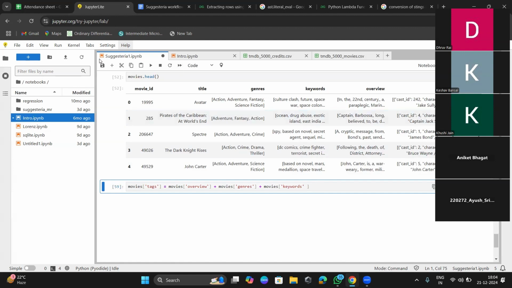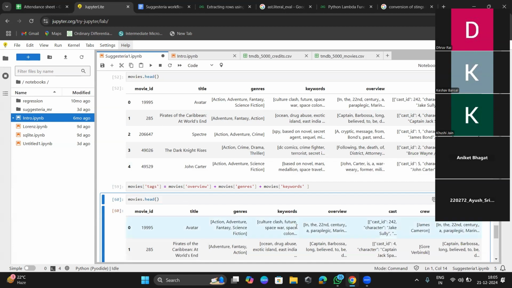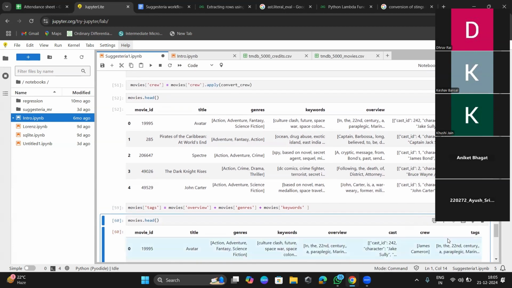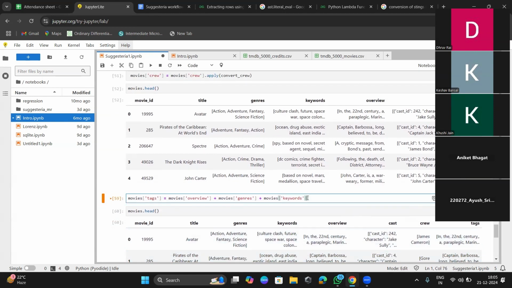It is also working. Okay. As you can see, there is a tag column here. It is working fine. So we are adding another card.